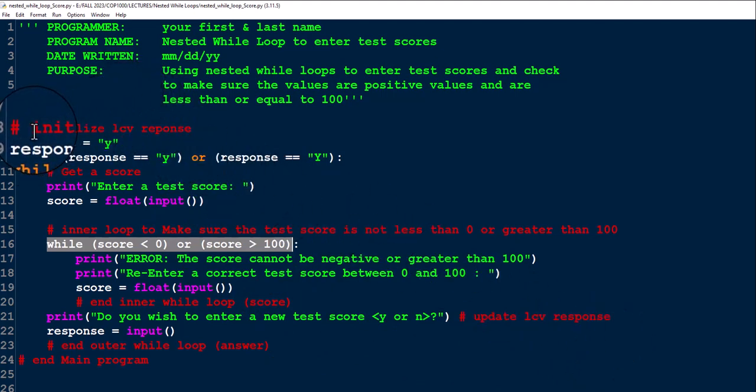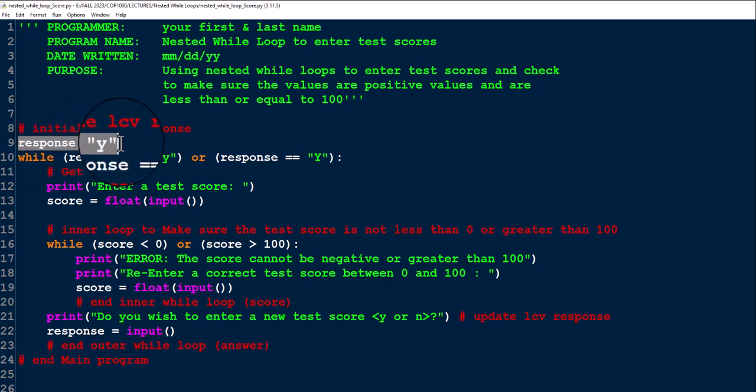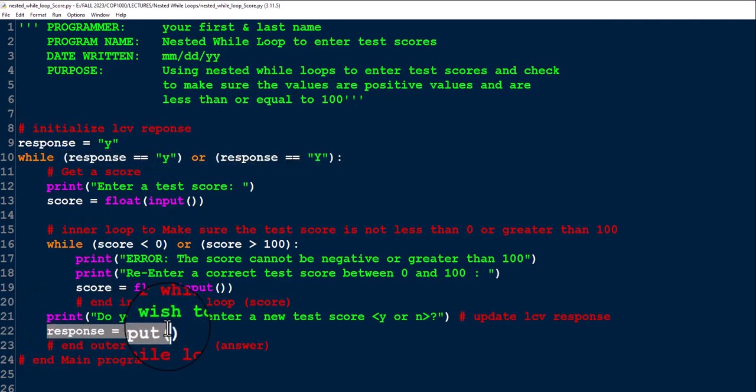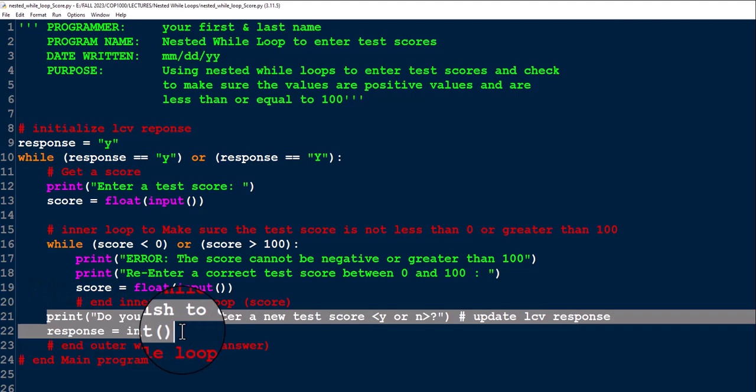Again, every while loop is controlled by a loop control variable. That loop control variable must be initialized, it is tested, and it's updated. If I do not add this update, I will end up with an infinite loop and my loop never ends. That's the outer loop.